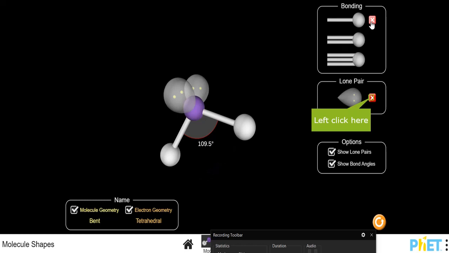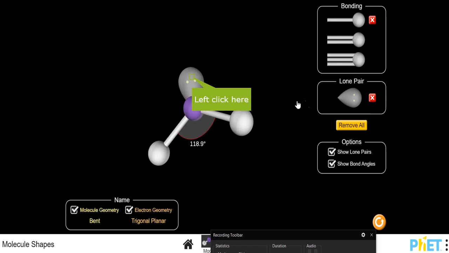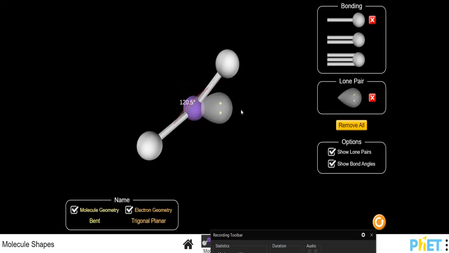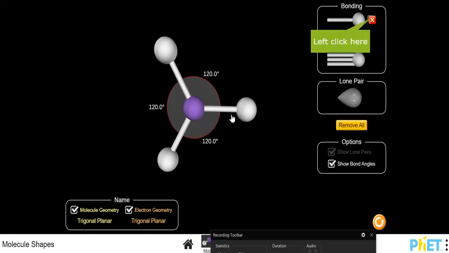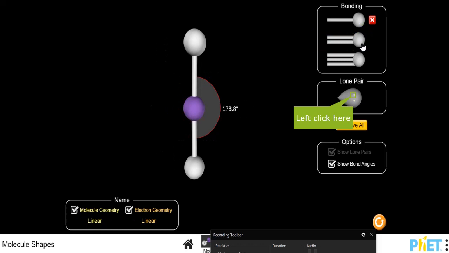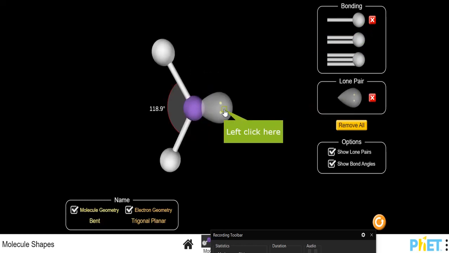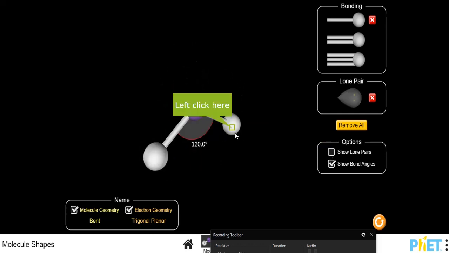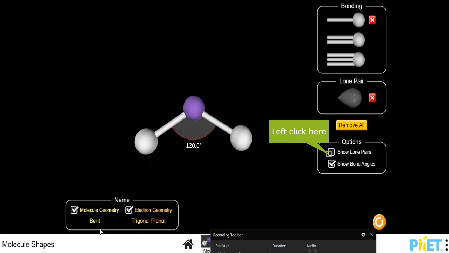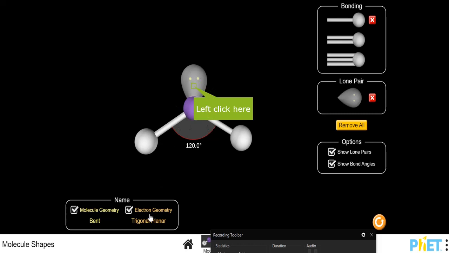Now, we could also get rid of one of the lone pairs and get rid of the other lone pair. Let's go back to the trigonal pyramid. This is trigonal planar. Trigonal planar, remember, had 3 different domains with electrons. What if one of these, though, had a lone pair? It would look like this. Again, what's that shape? Well, it looks just like the shape we just showed, which is a line that's been bent. And so the molecule shape is bent, even though with the lone pair it has 3. So you see that tri would be trigonal planar.